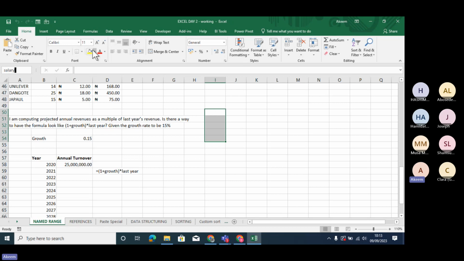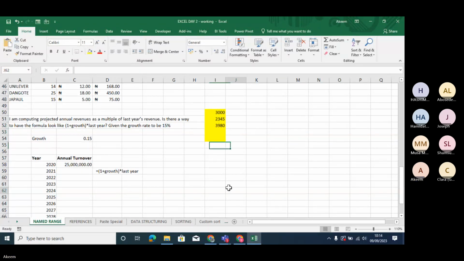Let me paint it so that I can identify the place. Okay, now I can say, from here, let me type something here, 3,254 and the rest.